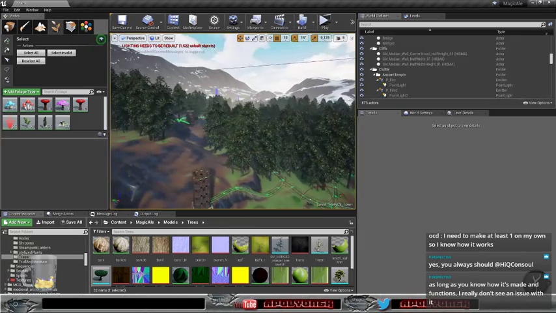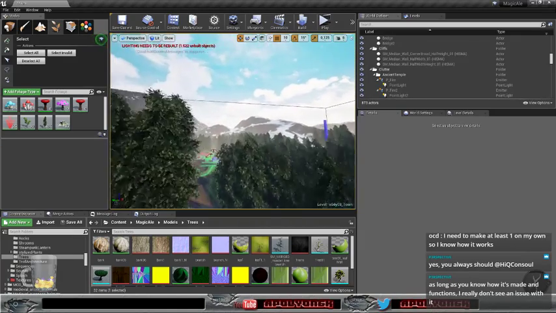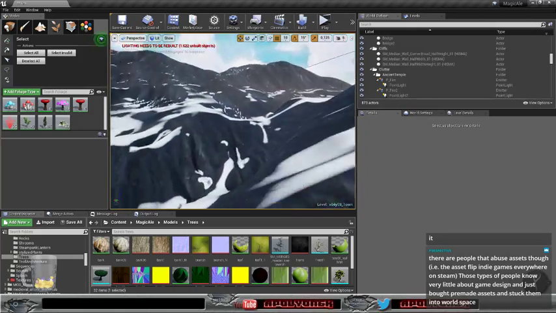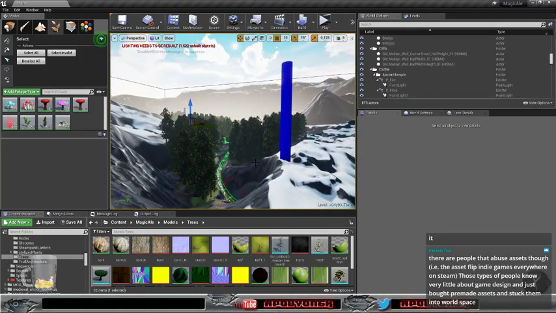And that's the other issue, that I kind of wanted to have the foliage out of one or two different sources so that the variety of quality is not that high.